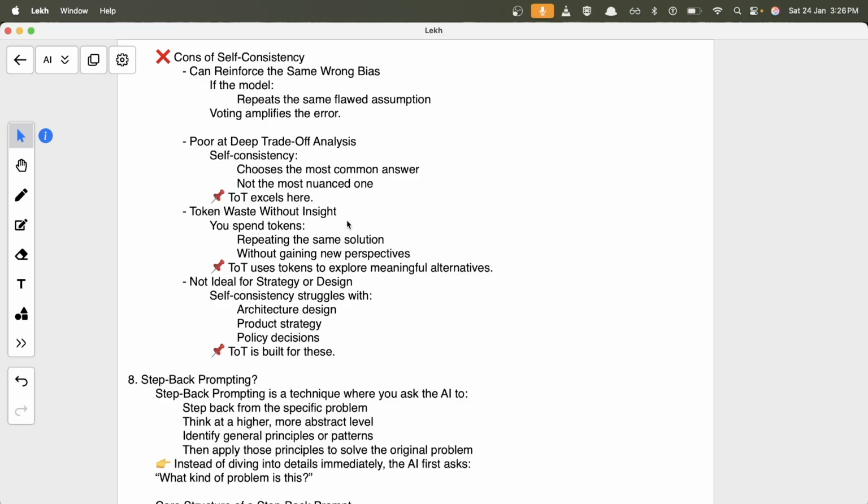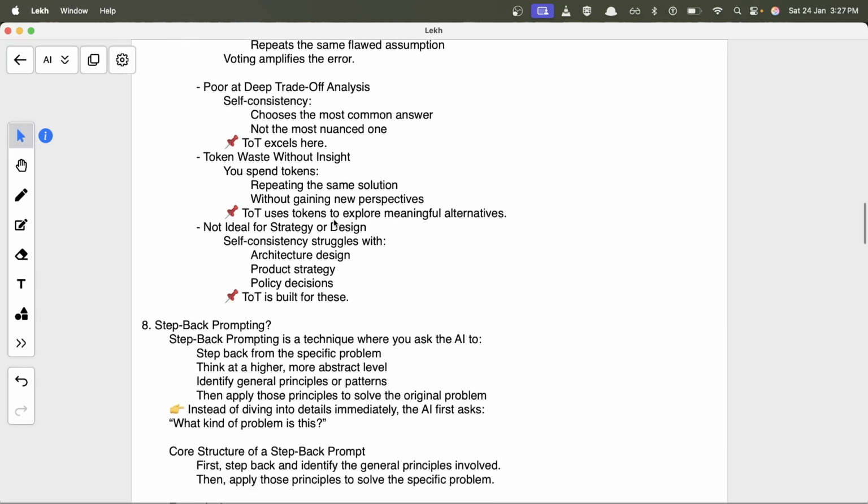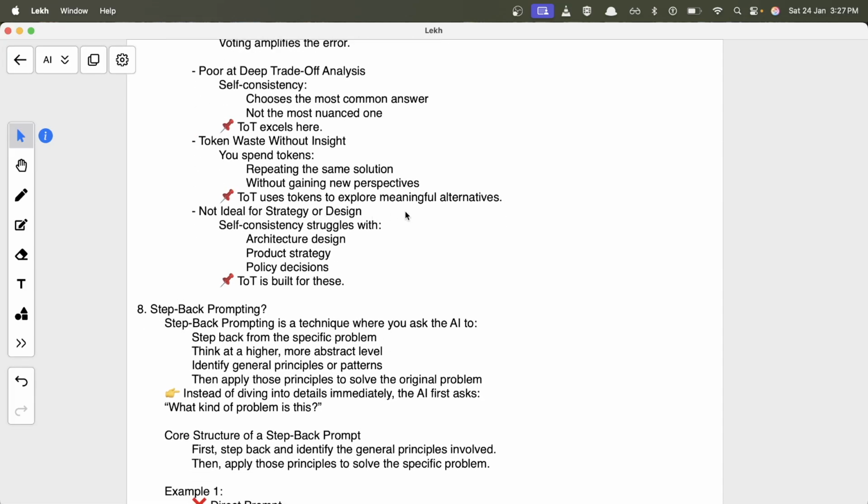It's like you are inputting the same prompt again and again and generating solutions again and again from AI, and just choosing the most common manually, right? It's doing the same thing. So there is no new information or new insight while generating another solution. It just reads the prompt again based on the same context, tries to generate the solution, and gives you the most common one. And that is why it's not ideal for strategy and design patterns, because they require trade-offs. For these problems you need to know why one is better than other. So these kinds of problems should not be handled by the self-consistency prompting technique.